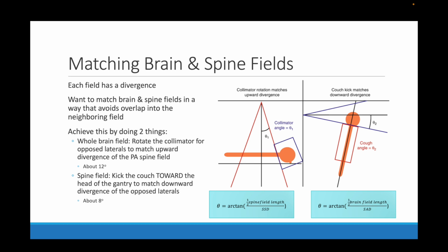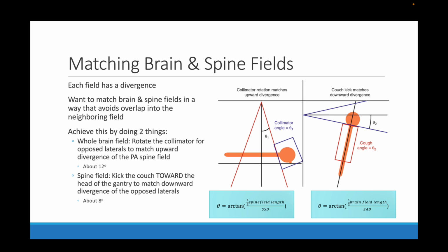And that is also given in the formula underneath the diagram, but that angle ends up being about 8 degrees. So this is very difficult to wrap your mind around, and you probably need to draw it out yourself or stare at this slide for a very long time, or just hear the last 3 minutes of what I've said again and again and again.